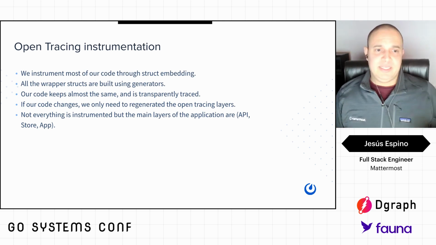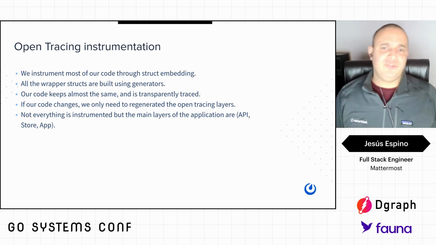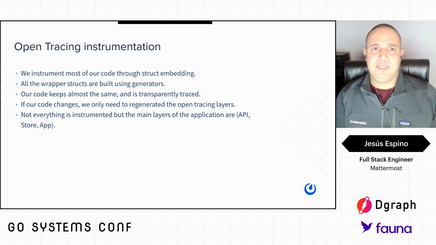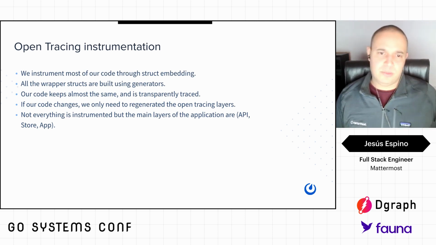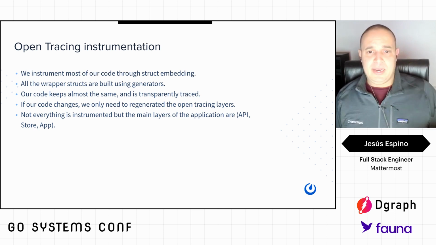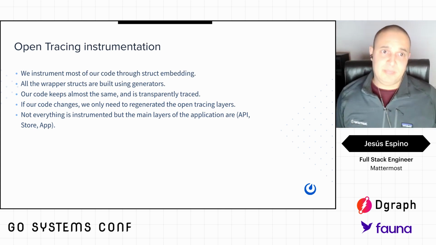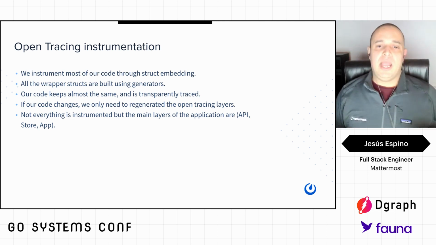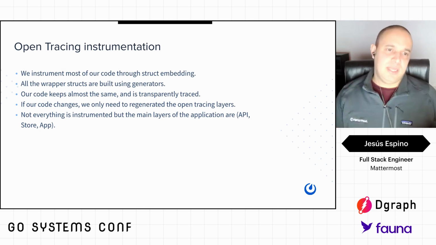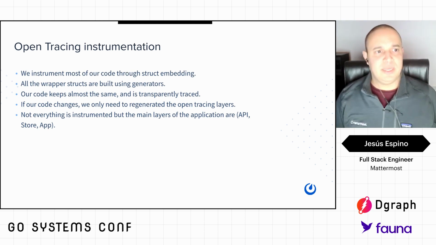Not everything is instrumented this way. For example, the API is instrumented using an approach similar to the one that was exposed before for the monitoring. And not everything is instrumented. Some parts of the code are not instrumented because we haven't seen the need yet, and it includes some burden of generating these generators, maintaining these generators, and all that stuff.